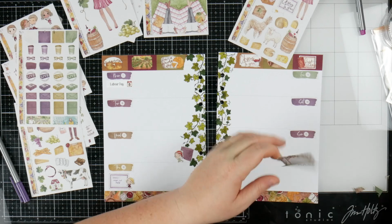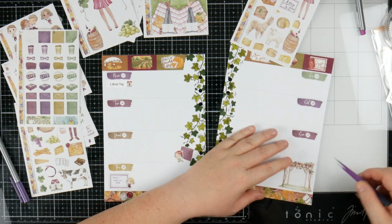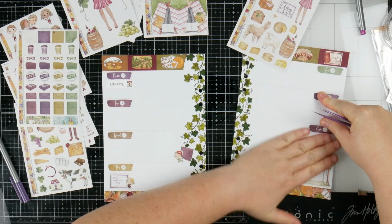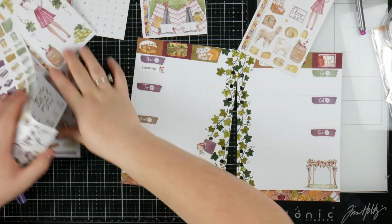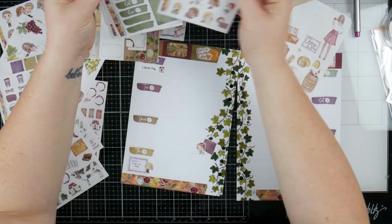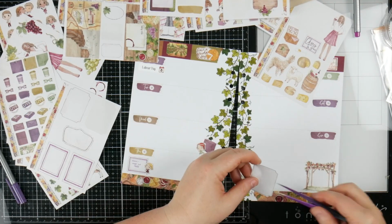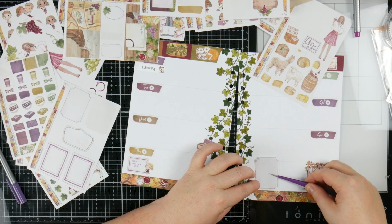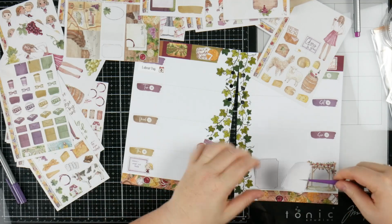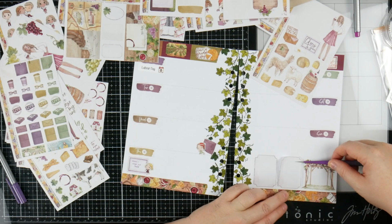So I think I'll put it here. I'm actually going to use this as a bit of a to-do list or a happy mail. Maybe I don't. Maybe I just leave it there because it's pretty. And then put in two of the boxes. Two of them fit. I'm just really gently sitting that there, not pushing down at all, just seeing what having two of them there looks like. That's alright. So I'm putting these two in just as close as I can.